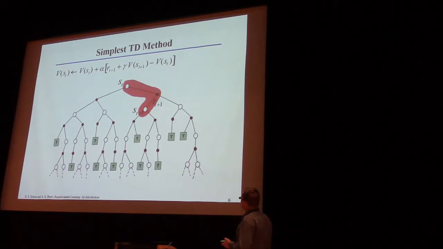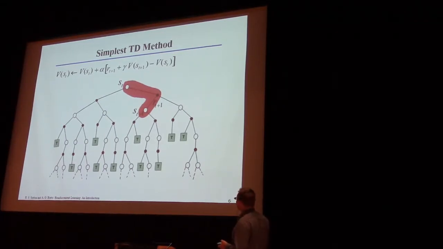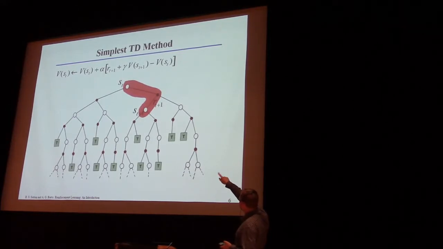So there are different methods based on bootstrapping. They're a bit like what I showed in the tic-tac-toe example. You make a move, an action, end up at the next state, S_{t+1}, and you receive some reward, R_{t+1}. And then you do an update based on the Bellman equation that I mentioned: the value of S_t should be equal to the reward plus gamma times the value of the next state. If it's not, we have an error, and we do an update based on that, so that we can decrease that error over time. That's called temporal difference learning, and then you can learn truly online while you're performing this.